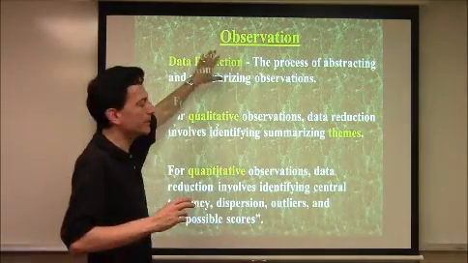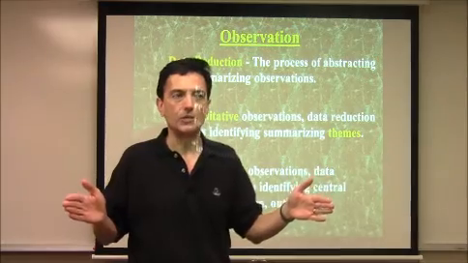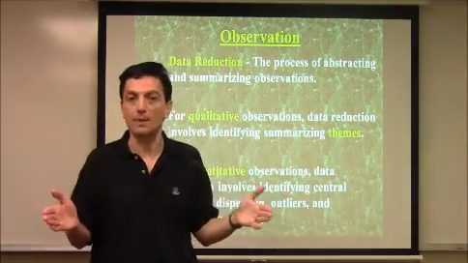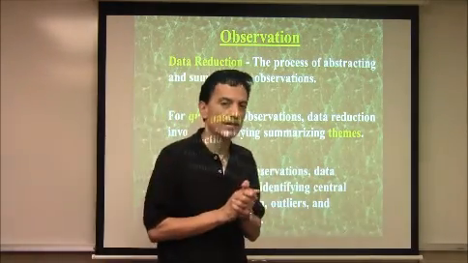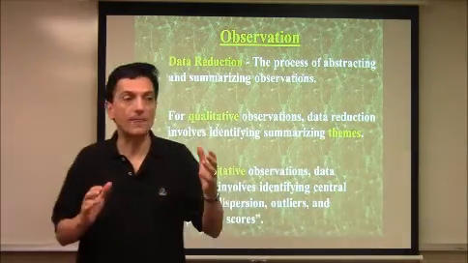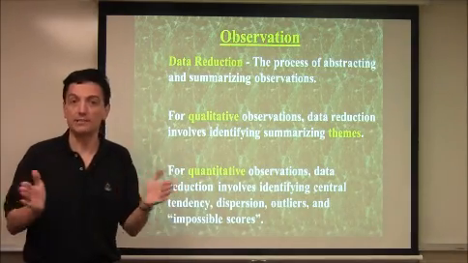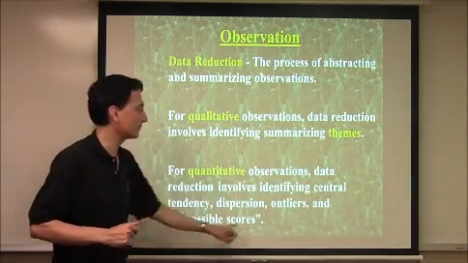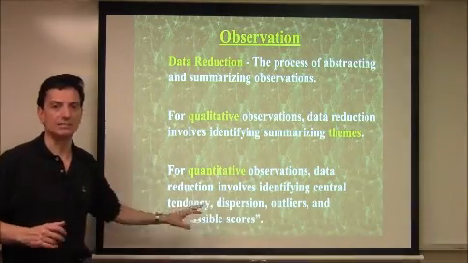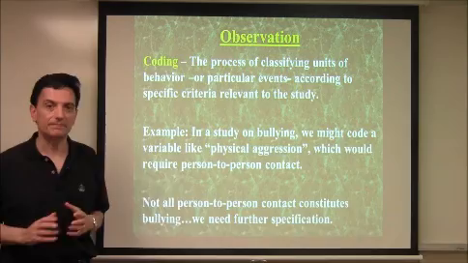So as we're engaged in data reduction, we have to ask ourselves, is that score plausibly even in range, or must it reflect some kind of error, maybe a data entry error or some other kind of error? Maybe somebody believes they scored 190 or that they scored 810, which you and I know is not possible given the range of possible scores. Okay? So we can look for impossible scores, outliers, dispersion, and central tendency when we're engaged in data reduction.